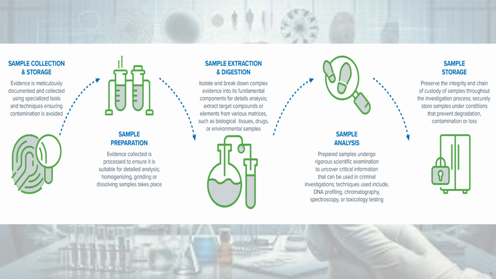In forensics, sample collection involves carefully securing a crime scene, identifying potential evidence, using appropriate tools to collect samples like blood, bodily fluids, fibers, fingerprints, or trace evidence, properly labeling and packaging each sample to maintain chain of custody, and documenting the collection to ensure the evidence's admissibility in court.